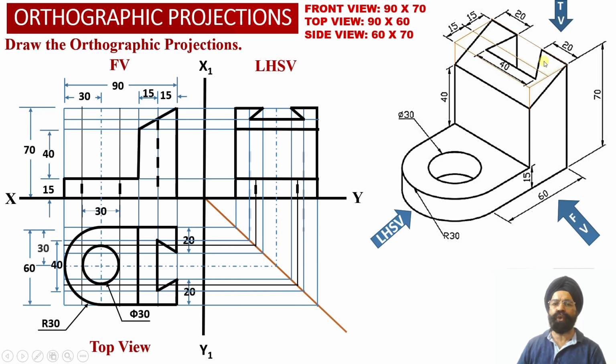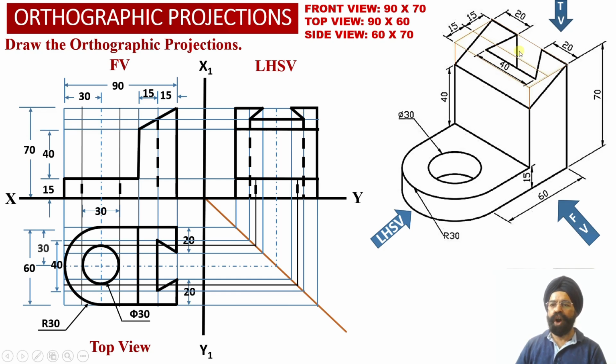And another thing we should observe over here, corresponding to this point and this point, there will be two vertical edges starting from these points up to the base of the solid. So these vertical edges will not be visible to the observer from the left hand side view over here. So we are going to obtain the hidden line or the dotted line projections starting from these two points corresponding to this vertical web over here.